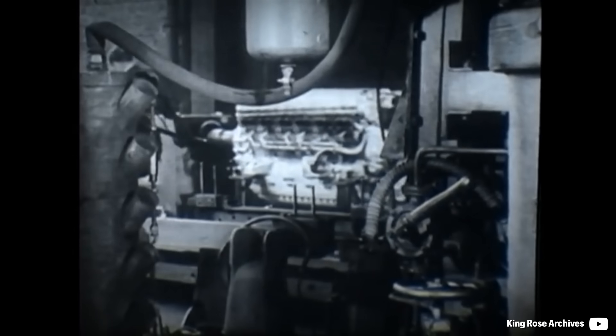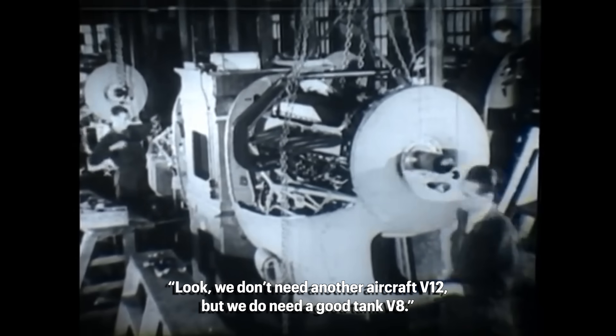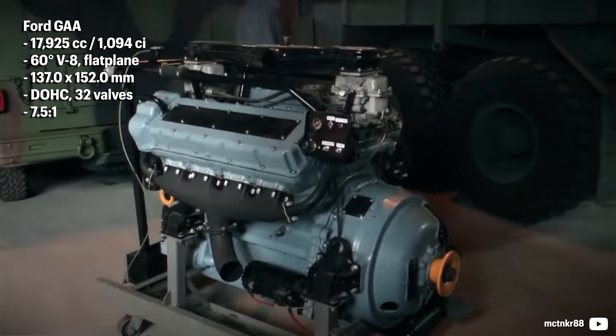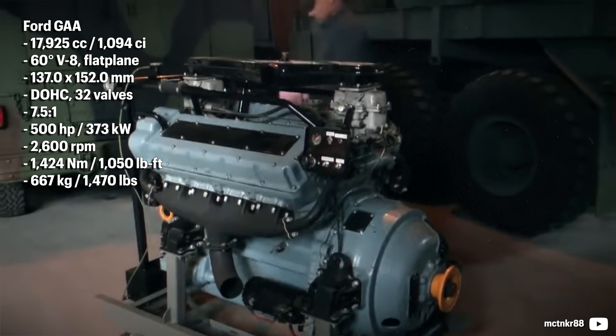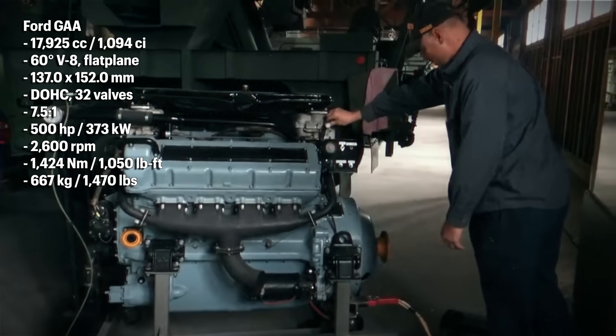While the air corps and navy were fine with what they had, the government approached Henry saying: "We don't need another aircraft V12, but we do need a good tank V8." Lucky for them, the V12 concept was pretty much finished and basically good enough to recycle. The platform was very advanced for its time and was designed to outperform the Merlin. This meant that the V8 inherited all those advanced features, and the Ford GAA became a true engineering marvel in the 1940s, boasting a healthy volume of 18 liters.